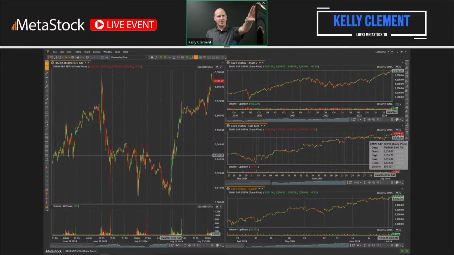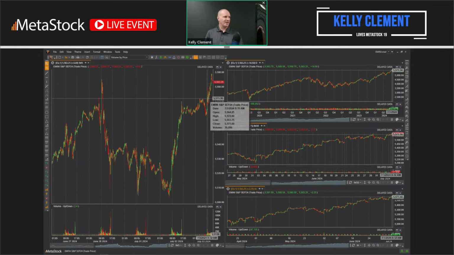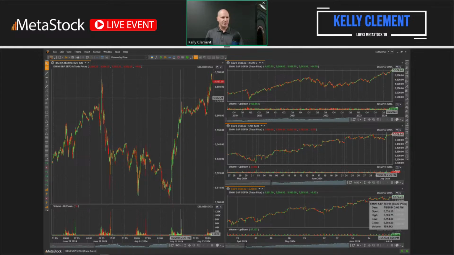In the middle here, where I have my cursor, I have a 30-minute chart. Down here, I have an hourly, and over here, I have a 5-minute. As I align those, they will match the crosshair across all charts. So it can make it easy to identify where you are across those different charts.